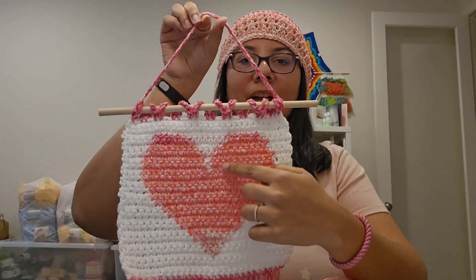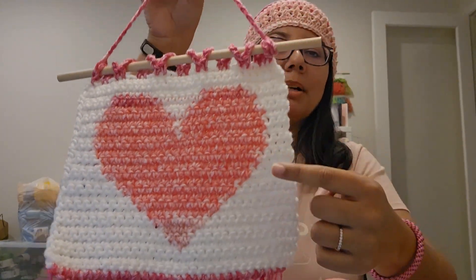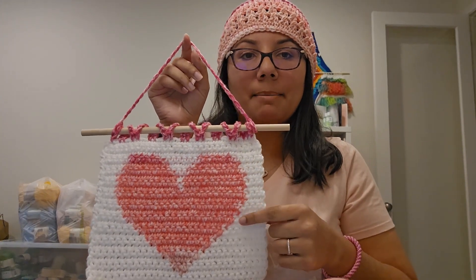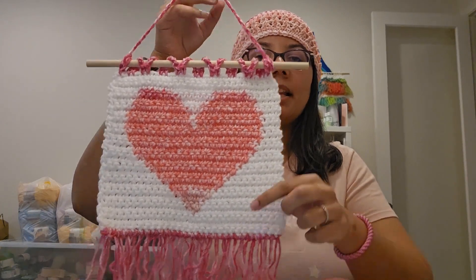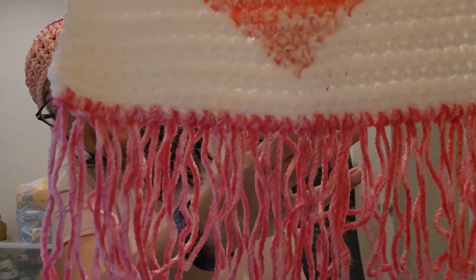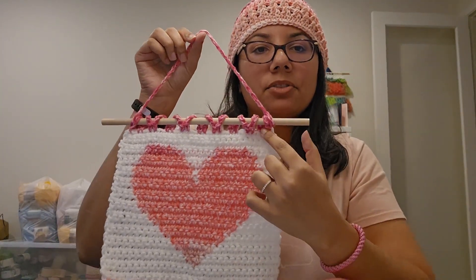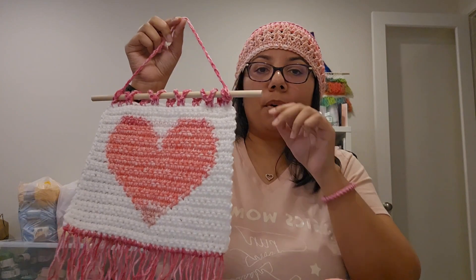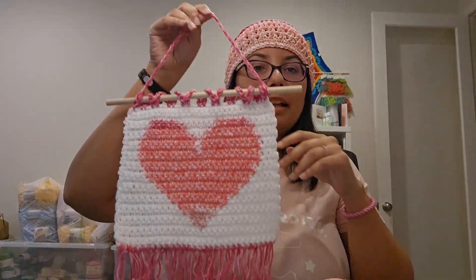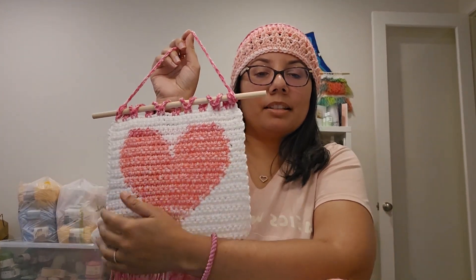Because this pattern didn't use that much yarn, there's just a little bit of color difference at the top and the bottom — otherwise the entire heart is almost the same color. I made the whole piece and then added the fringe afterwards, which is part of the pattern and was very easy to do. I followed the pattern's instructions on how to attach it to the dowel — also very easy. This was a really wonderful project. It uses, I think, just single crochets.